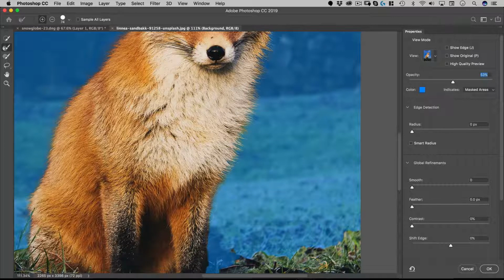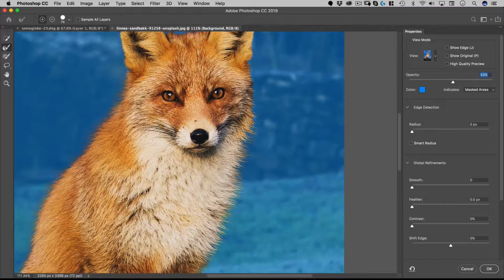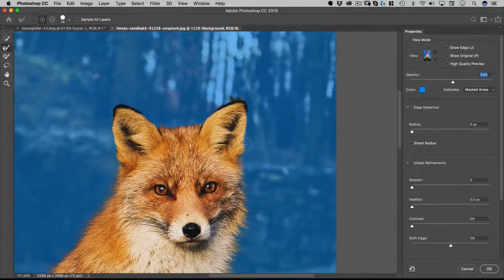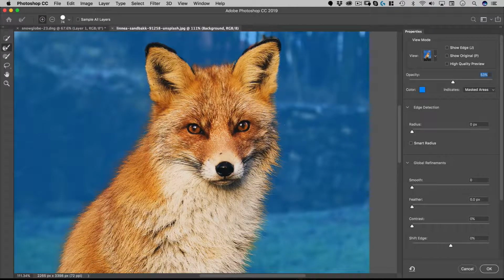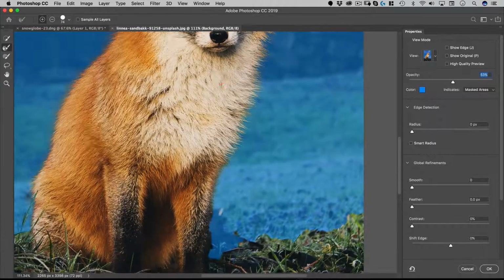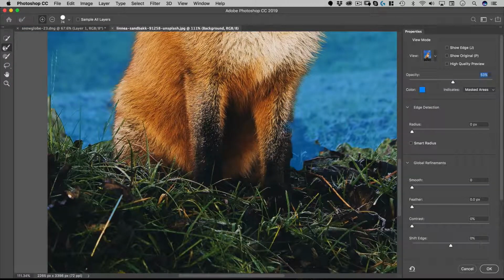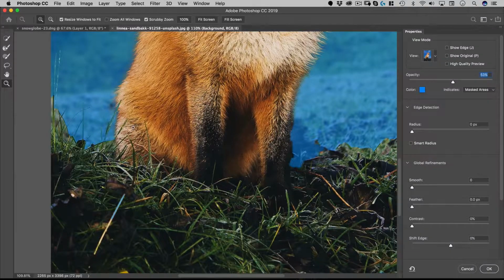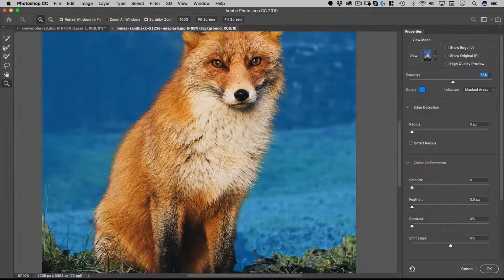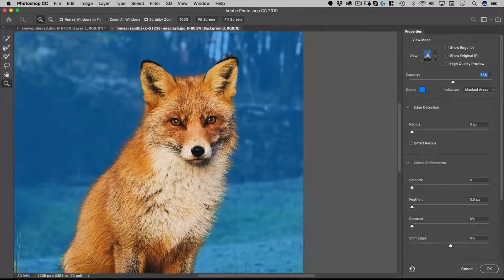As you can see, it's doing a really good job of separating those hairs out from the background. Now, this tool does not do great when there's a hard separation, but obviously in the case of this fox, the whole thing is fur-based, so it's doing quite a good job there. All right, that looks quite good.